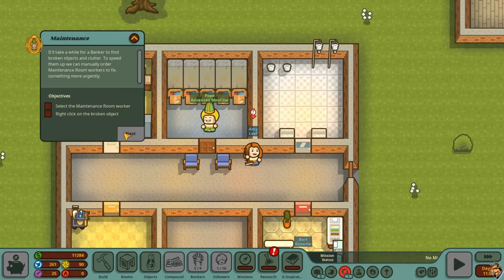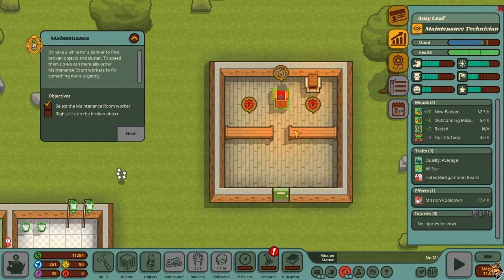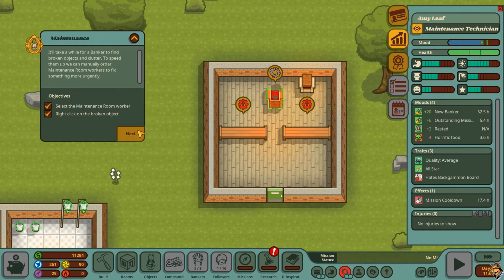Select the maintenance room worker and right-click the broken object. It'll take a while to find broken things. To speed them up, we can manually order them. So, and then there. Let's watch them repair the object.